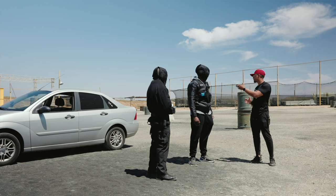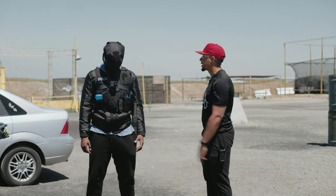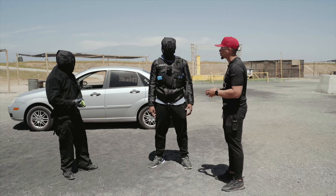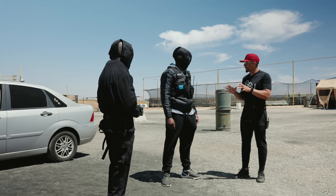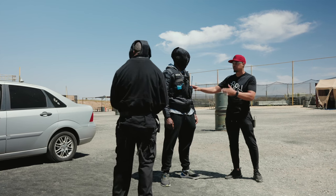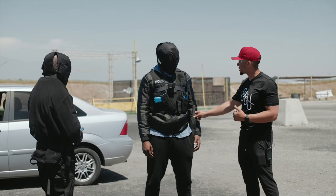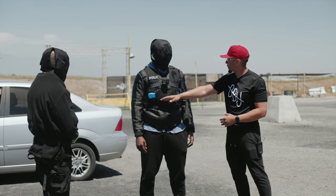So here's what we're going to do today. You just pulled this vehicle over for a vehicle code violation. You're going to walk up and contact Mr. Martin at the front driver's side door. He's going to be sitting down. You've got expired registration. Ask him for his driver's license, insurance, whatever you need. Have dialogue with him. The key things to remember: you've got your radio if you need to call for backup. You have a taser — if you need to use it, pull it out and say 'taser, taser,' and he'll simulate either a successful deployment or not. You have a baton — you can use that baton physically against him; it's soft so it's not going to hurt him. And you also have your firearm.